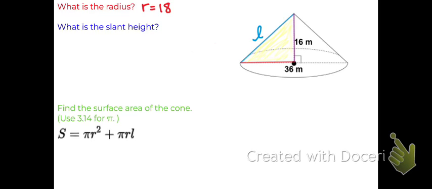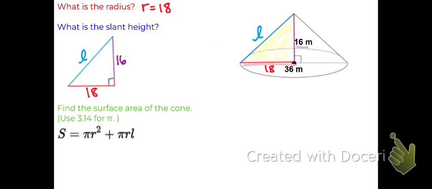This distance represented by the purple line is the distance from the apex straight down to the center of the cone, and that's 16 meters. And then the red line is the distance from that center of the cone over to the edge of the circle. And that is our radius. Do you remember what our radius is? Remember the distance all the way across the base of the cone, that circle, is 36. And so only to the center of the cone is half of that. That's 18.